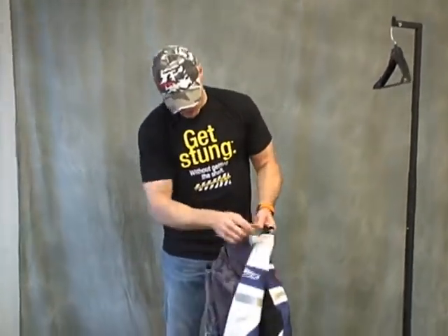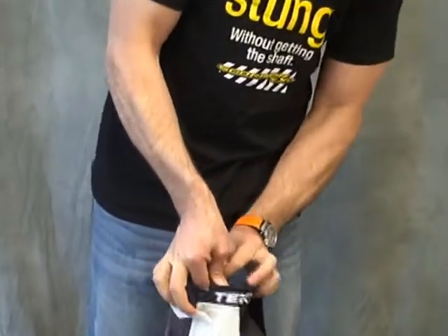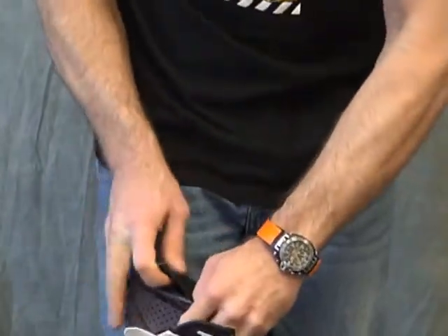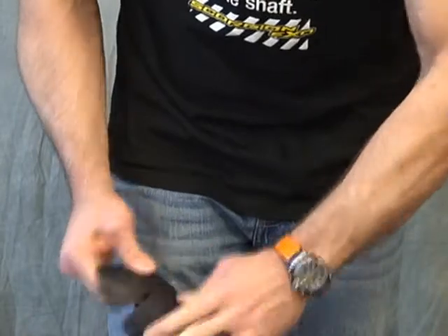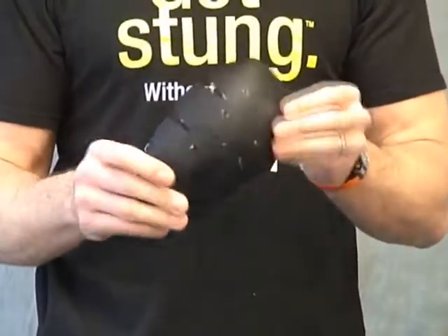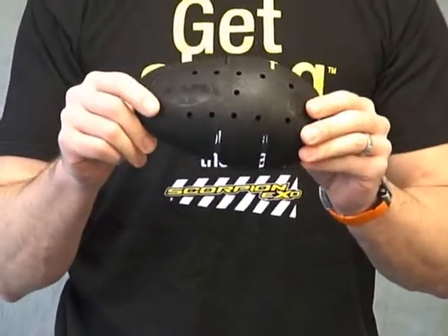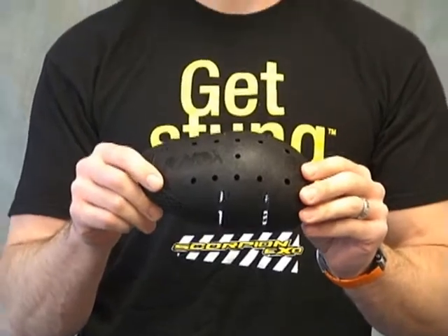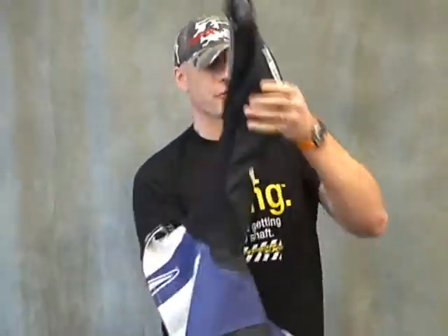There's a little pocket here for the shoulder armor with a little Velcro. Let's get out the shoulder armor. This is where there's been quite a big change — this now has Knox CE-certified armor in the suit. You guys know how we feel about the Knox. We're really confident that it is the best of the best out there at this point in time.